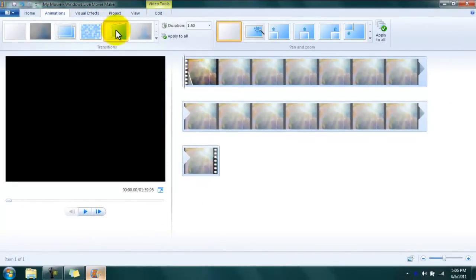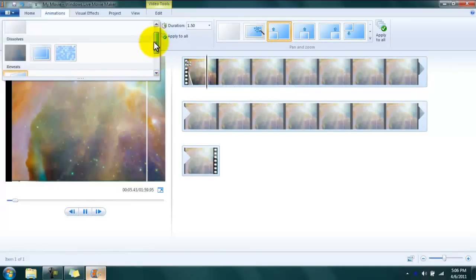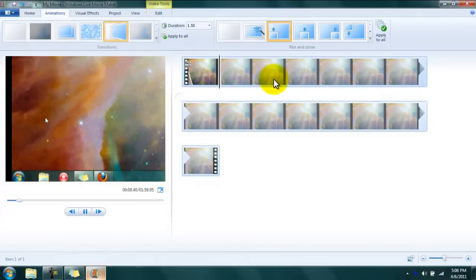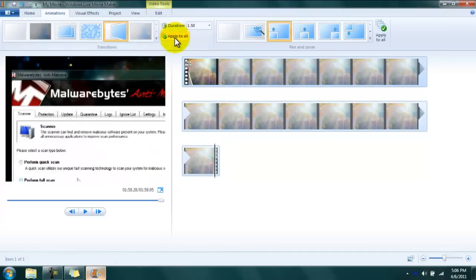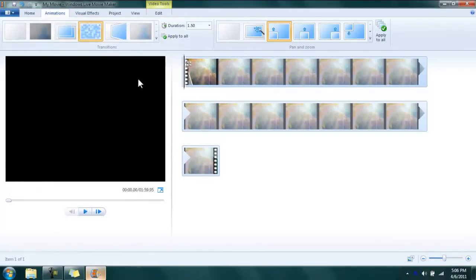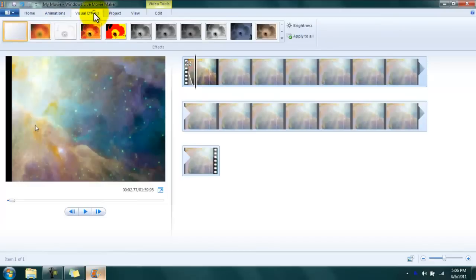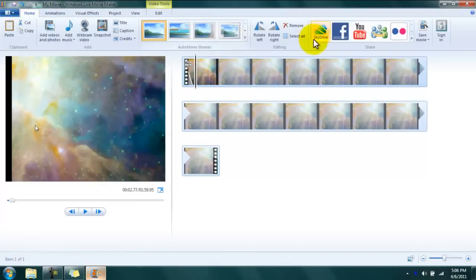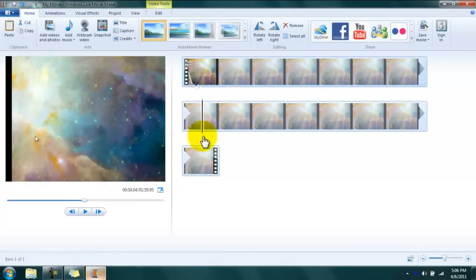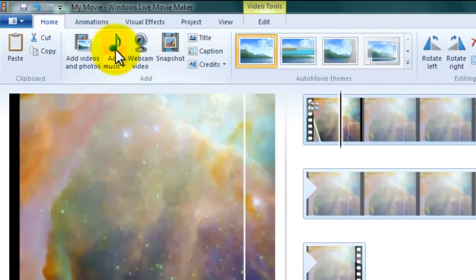Now, to make an animation, you click the animation tab, then you put your cursor where you want it and put it in. So you see now when you start the video, it's gonna kind of turn like a page. So it's just some cool things you can do with the editor, and it's real basic. It's kind of limited to what it can do because it's free, but you can basically shorten a film if you want to, if it's too long for YouTube, and it'll render the video. And like I said, it's all 100% free, so it is limited to what it can do. It's obviously not the best video editor, but it'll get the job done pretty quickly.